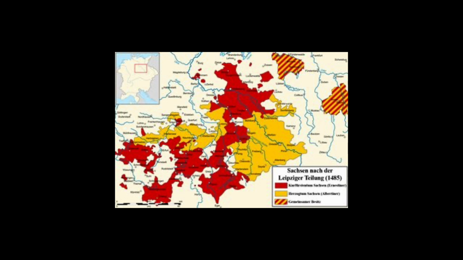And the two brothers decide whoever gets Leipzig, which is the largest city with the university and the royal palace, does not get the electorate position. Ernest takes the electorate position, while Albert, the younger brother, takes the larger of the territories and the city of Leipzig. Now, Ernest has to build himself a new palace and find a new place to live, and he chooses the podunk town of Wittenberg with a population of around 3,000.